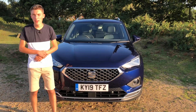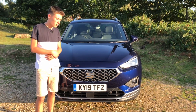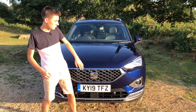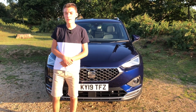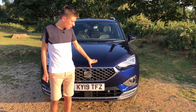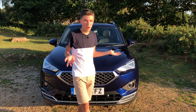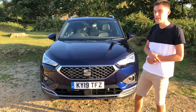Prices start from just over £28,000 here in the UK, which gets you a Tarraco SE that comes well equipped with Apple CarPlay and Android Auto, rear parking sensors, alloy wheels, seven seats as standard, and full front and rear LED headlights. Step up to SE Technology — which isn't much more expensive — and that gets you navigation and rear privacy glass. This car here is the Excellence model, which adds extra chrome detailing, a reversing camera and 19-inch diamond-cut alloy wheels. There's also the Excellence Lux which adds leather seats, heated front and rear, though we don't feel it's worth the upgrade.